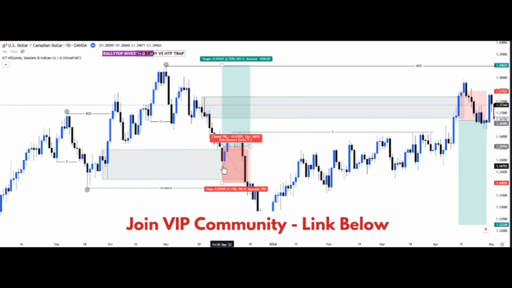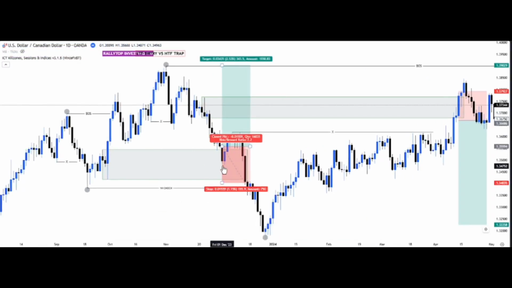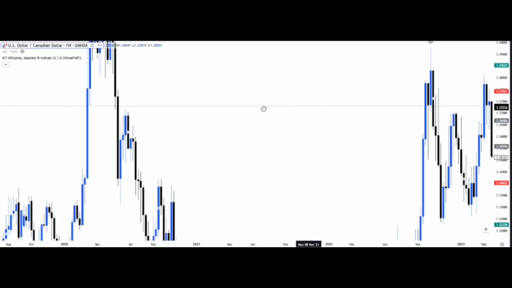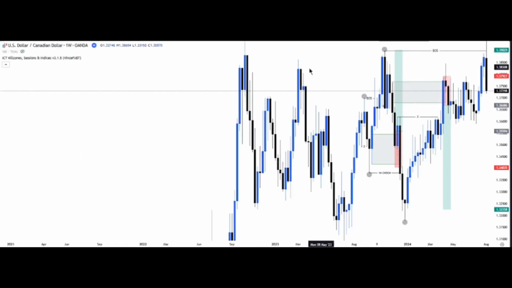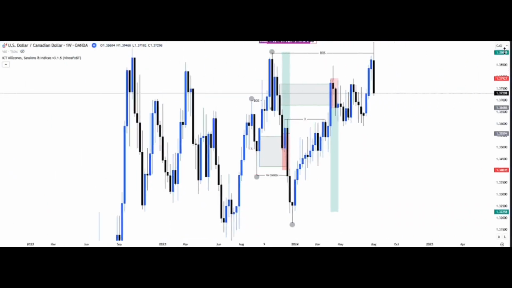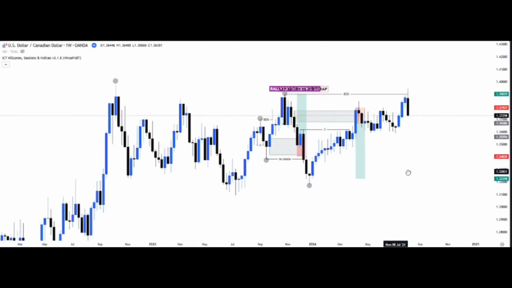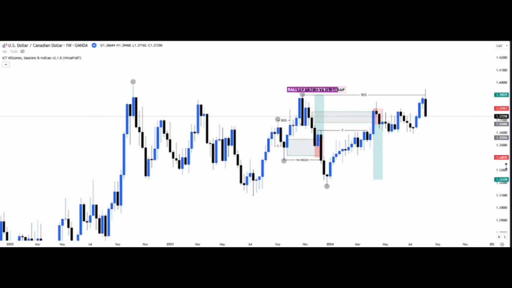Why? Now, for us to know why, first of all, let's go one time frame higher. We are on the daily time frame right now, so let's get to the weekly time frame. Now, let's look at the weekly time frame. What is happening here? Look at what is happening here on the weekly time frame, guys. This is very important. Please follow me step by step, and then you will understand.